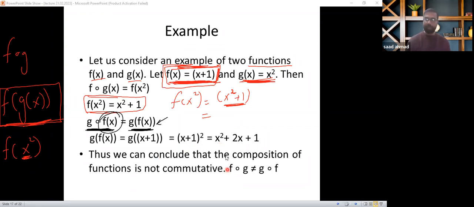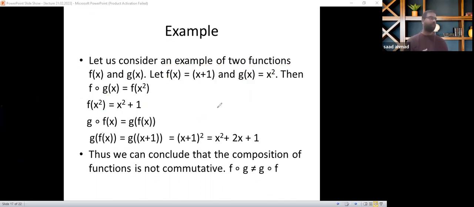Okay? So you can see that f of g of x and g of f of x are different. So f of g is not the same as g of f. You can also think of it in a real world scenario: if you have two machines, you first put your input into the first machine and it does something, and then you put it into the second machine and it does something different. You will not get the same result if you put the same thing into the second machine first and then back into the first machine, right? So it's the same with functions.